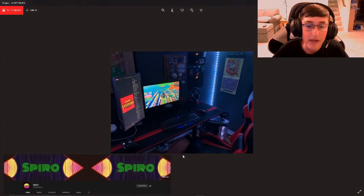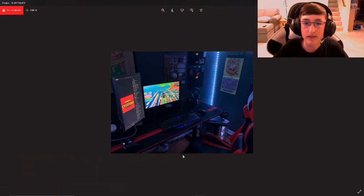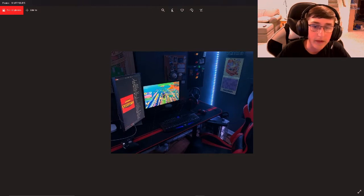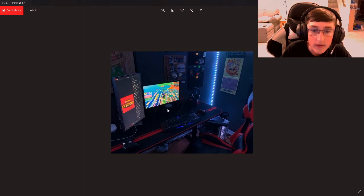So the first setup we're going to take a look at today is Spyro's setup. Spyro has been a friend of mine for a little while now. So this is his first part of his setup — this is his PC setup. As you can see here, we have the dual monitor setup with the vertical monitor. He is a Twitch streamer, so I assume that's used for chat, and it looks like he uses YouTube Music there. And there's his gameplay monitor. Then you got your peripherals — looks like an Xbox controller, and I think that looks like a Google Home Mini there. Headset hanger. Pretty typical. It looks like a Blue Snowball up there.